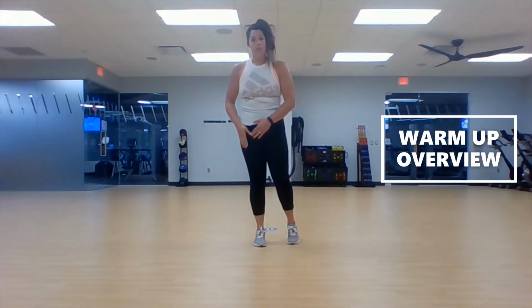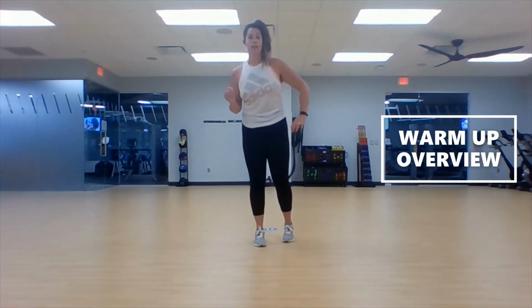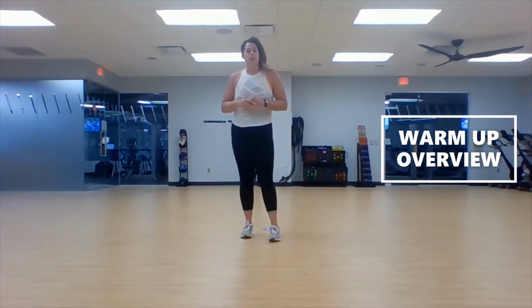Our third move is 2 reverse lunges. So we'll start on the right side so the right leg stays. 1, step it in, 2, step it in, and then reach to the side with that right. And then we'll switch and we'll do the left side. Just 2 squats and 2 overhead reaches.